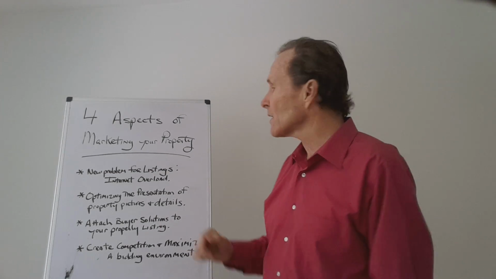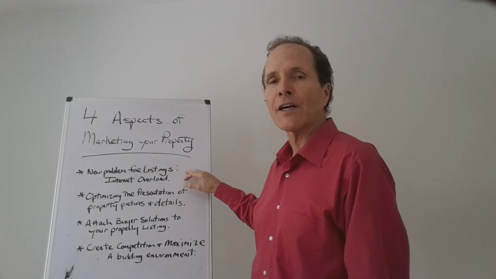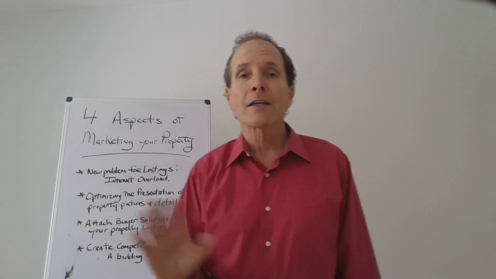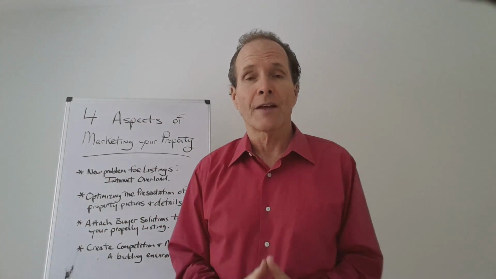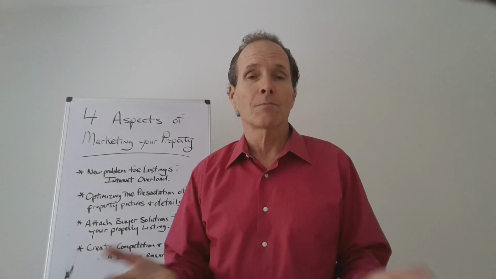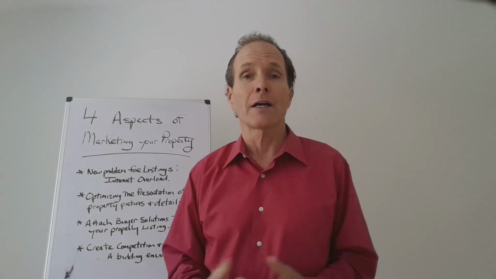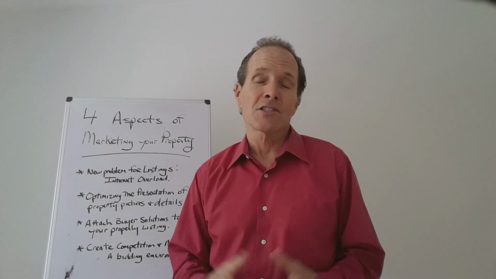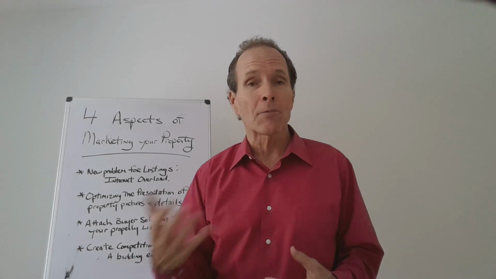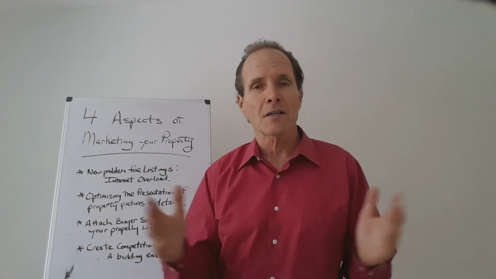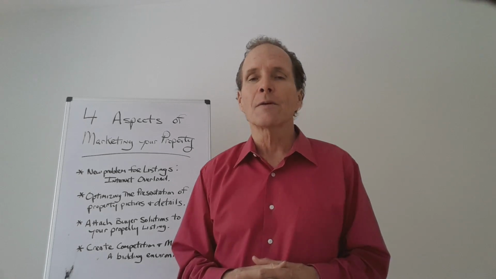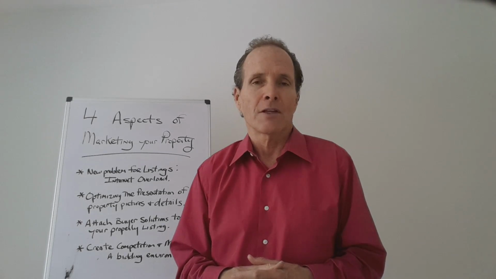And the first one we're going to be talking about is the new problem for listings, which is internet overload. Before the internet, the way that buyers used to find out about properties was to go to a realtor's office and go through a big notebook and see properties that way. So those days are long gone, thank goodness, and the way that buyers find properties now is by going online and looking for them. And as a result, there can be overload. There are so many properties out there, especially depending on the parameters of the buyer, but if they're casting this fairly wide net, there's going to be so many properties that are available to them.